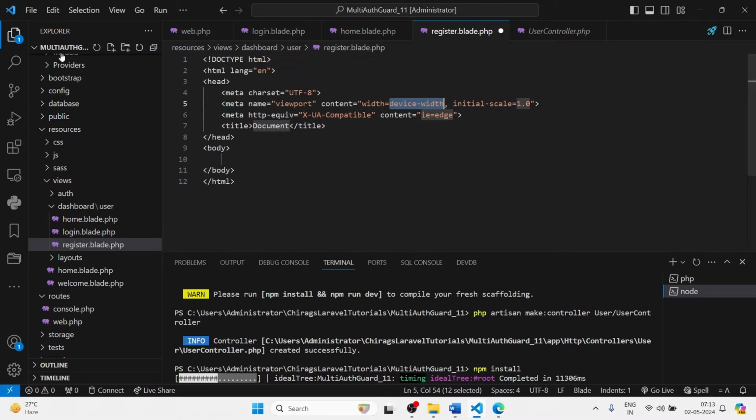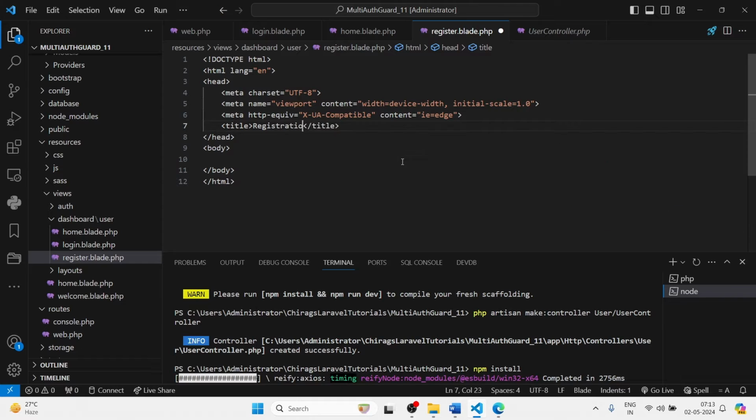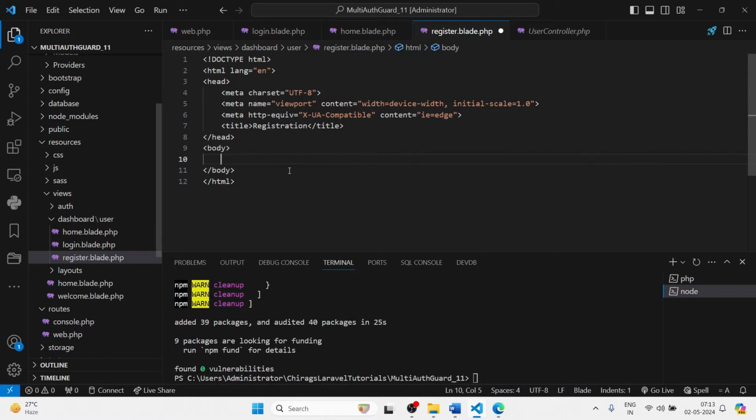So exclamation, and automatically it will create the HTML part, and here I write registration. This is the registration page, and here I'll create the form.